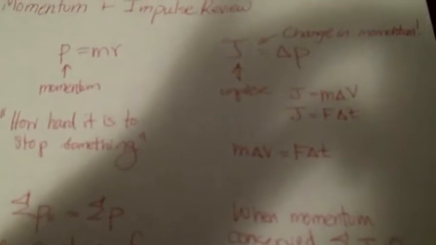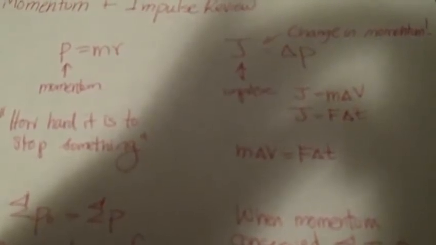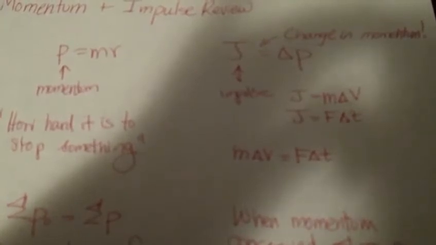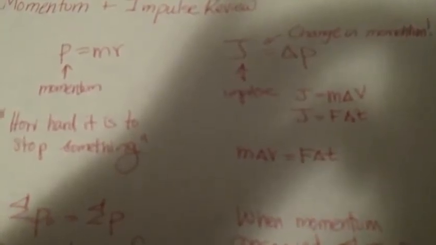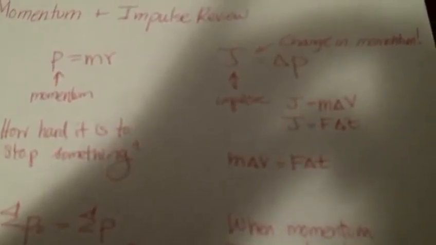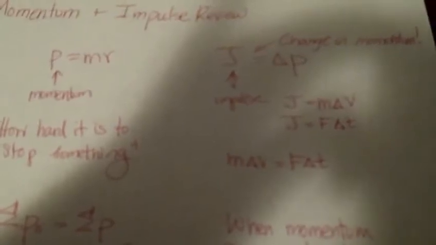So my question for you is, say I give you a problem and tell you this is either a momentum problem or an impulse problem. How could you tell whether you use conservation of momentum or you use impulse? The answer is really, if they give you force or time, you're using impulse. If they don't, you have to use conservation of momentum, or maybe it's some other type of problem.